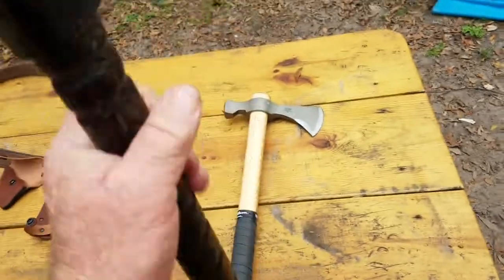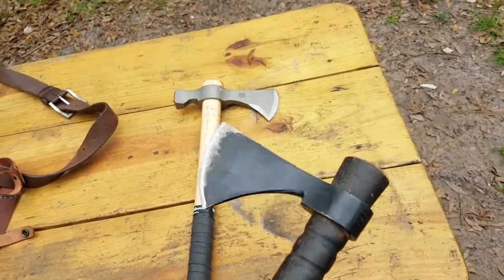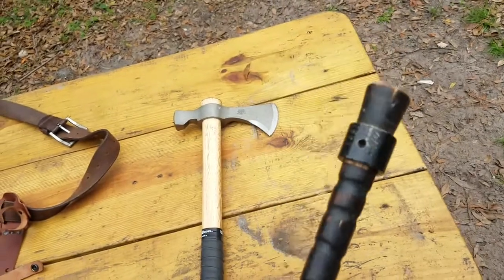So, you know, this is a Cold Steel Frontier axe, Frontier hawk. I keep wanting to call them axes, and they're not axes, they're hawks. And it chops good because of the long handle. It does a good job. It does a real good job because of the longer handle.